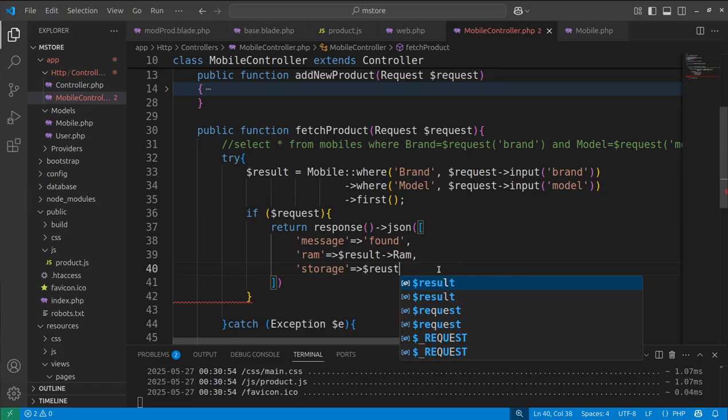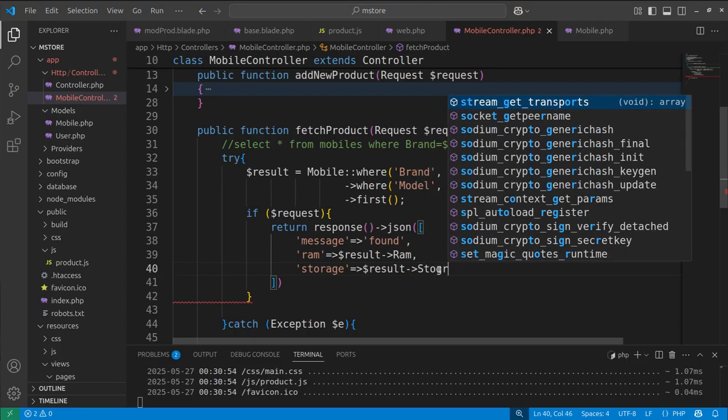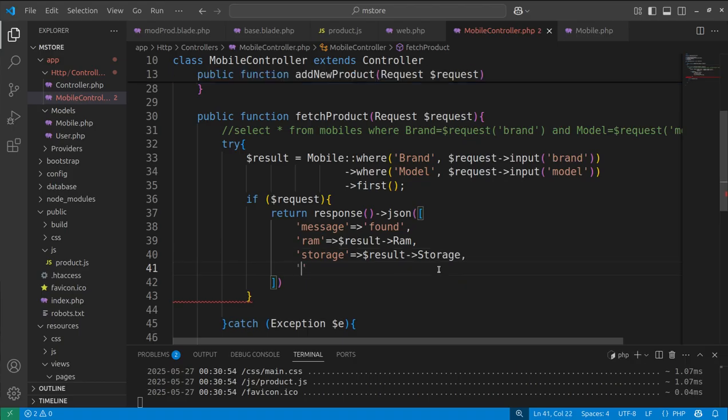Again we fetch the data through result for storage, and finally one more, which is rate. So RAM, storage, and rate. For rate, arrow equal to, let me have some space, it's looking a bit clumsy.